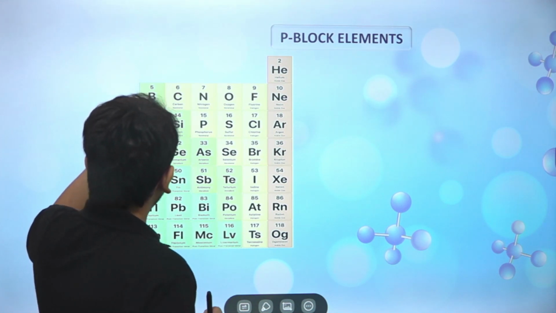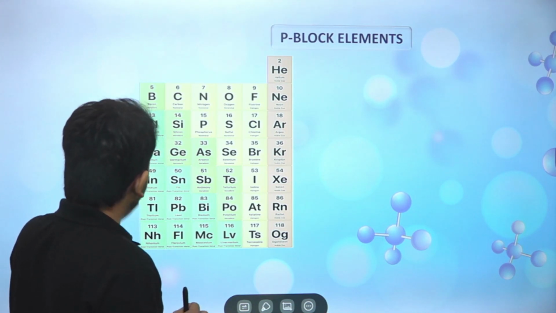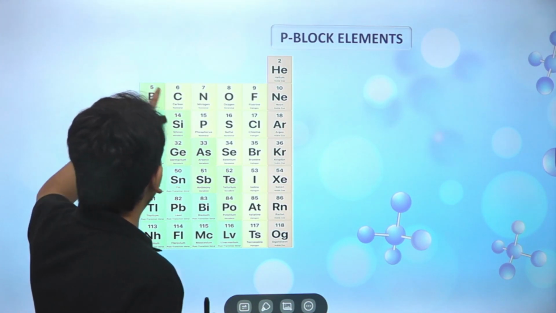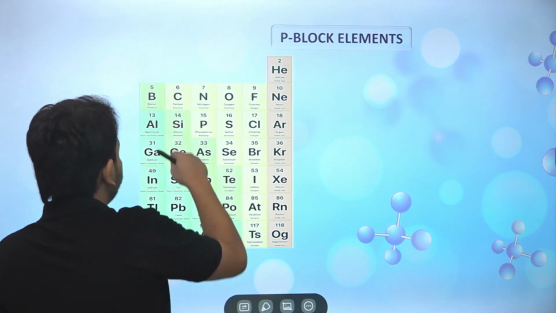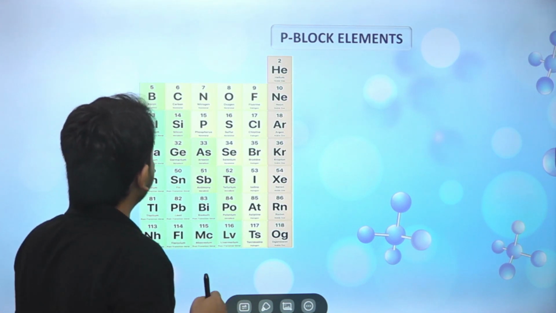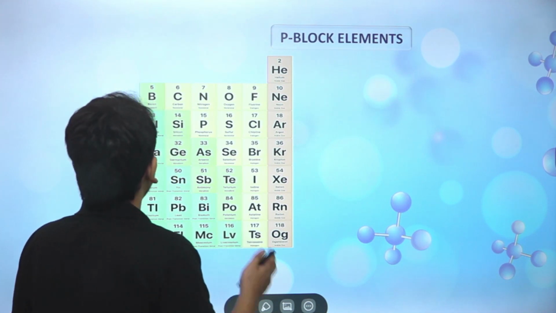So this is the boron family: boron, aluminium, gallium, right? Indium. This is thallium perhaps. These 5 you have to remember over here: carbon, silicon, germanium, tin, and lead. Very important, right? So lead and tin come in the carbon group, right? Carbon, silicon you obviously have to remember. And perhaps, right? So it's very easy.